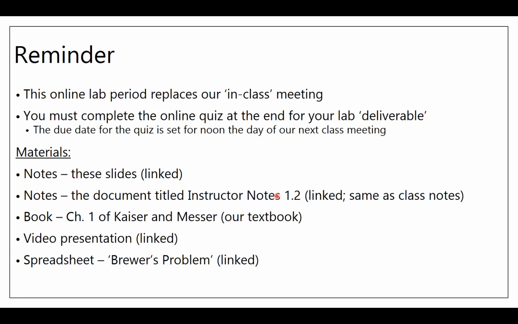I am going to ask that you at least go through this lab video as much as possible, because I will be adding some things that aren't in those notes, but would be somewhere else. So, use your conscience as your guide. We'll also be covering some stuff from the book chapter, chapter 1. I think we're on the first 20 pages of the textbook. This video presentation is also linked there, and then of course the spreadsheet that I'll be using. I think it's called Brewer's Problem, and that's also linked there. So take that spreadsheet and you'll have what you need.